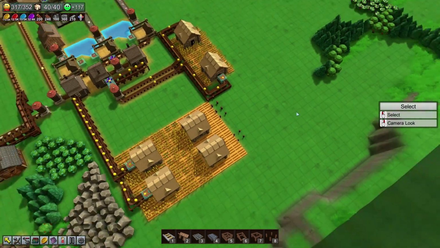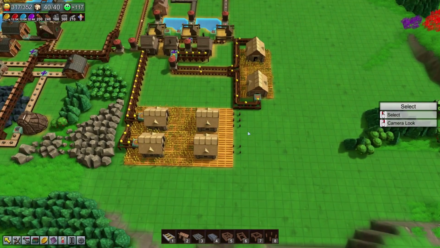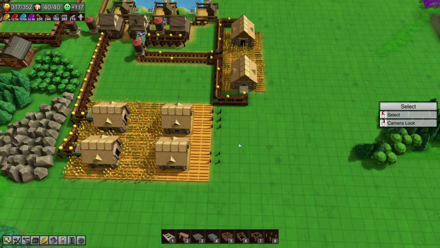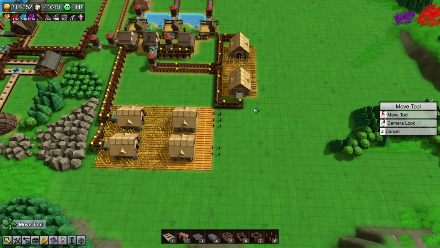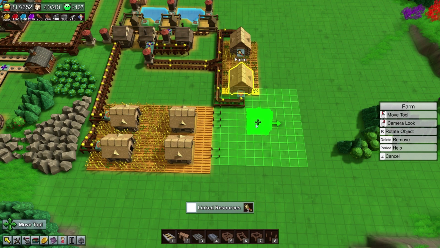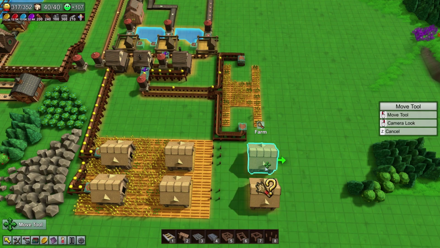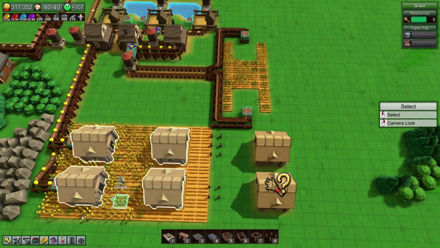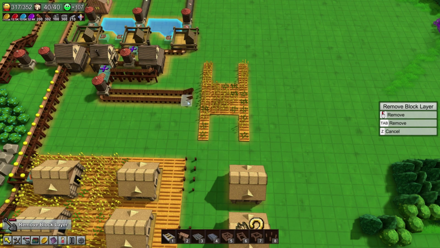I could, at this stage, considering I'm feeding these items back, and I do want more farms, I'm thinking that we probably want to set this up with more of a horizontal direction, depending on what your orientation is. There we go. We'll get that one in there, and this one across there. I've placed that one. No, I have placed it in the right place. Okay, good. Right, let's remove all of this. Now that is going to slow down the production of everything for a little while, but it'll be fine. I promise. There we go. And get all of this sorted out.